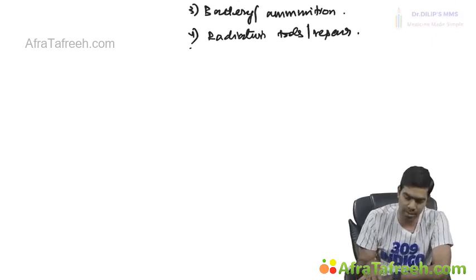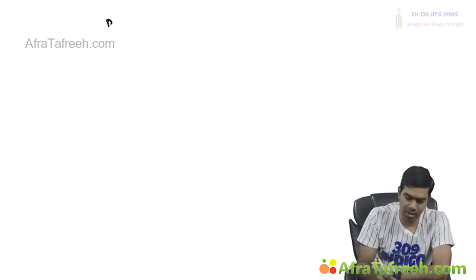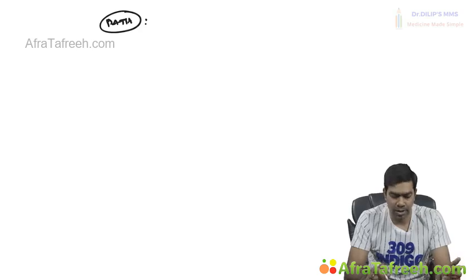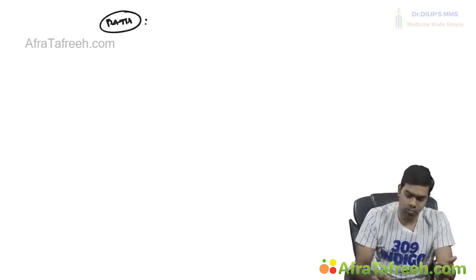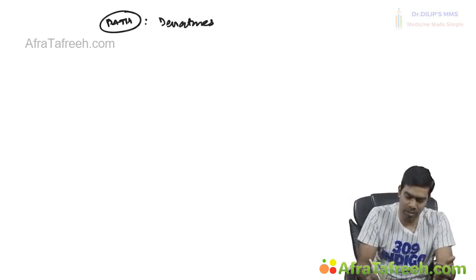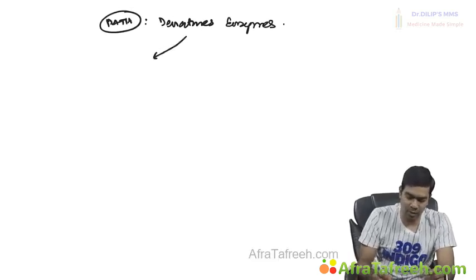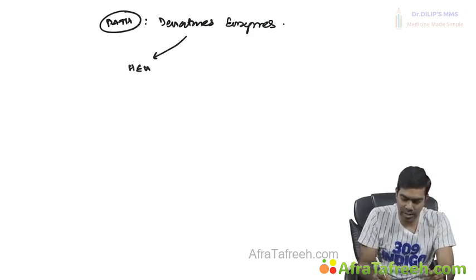But nobody is going to be bothered about the causes in the exam. So if you ask me the pathophysiology, this is what is very crucial to understand. So if you ask me what is the pathophysiology of lead poisoning, it's quite simple. Number one, it's going to denature enzymes. Lead is going to denature a lot of enzymes. If you ask me what are the enzymes that are denatured, one is they're going to denature a lot of enzymes of the heme pathway.